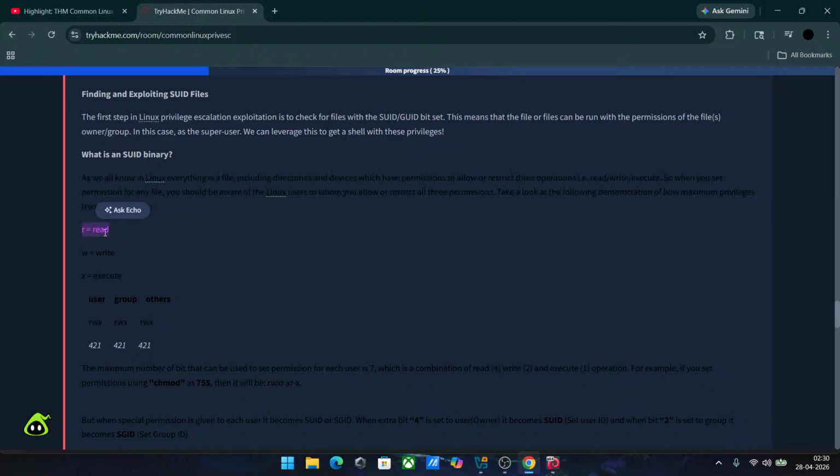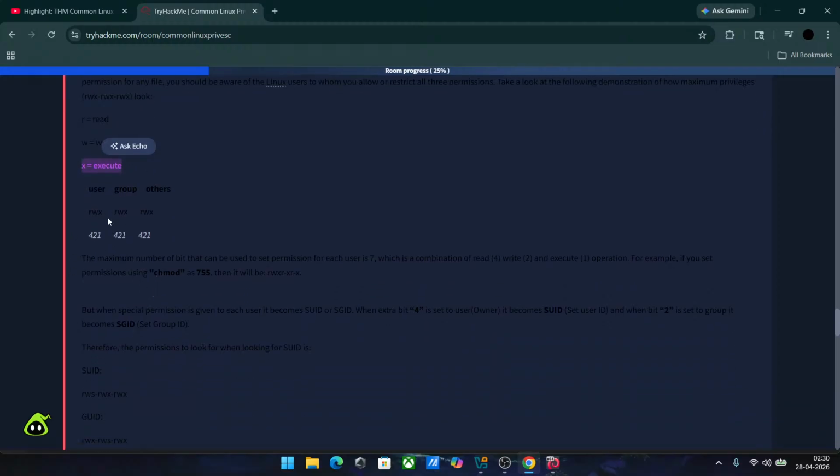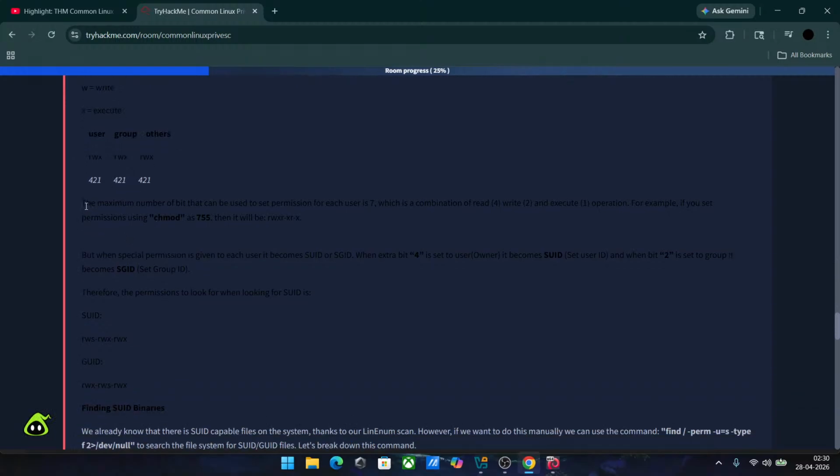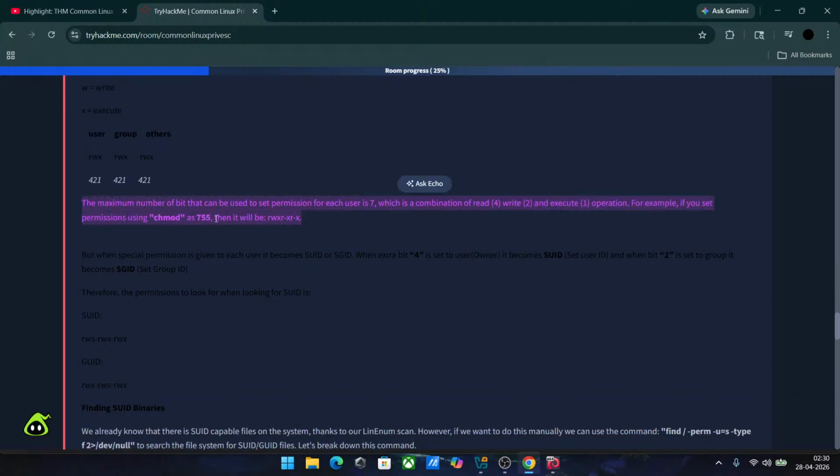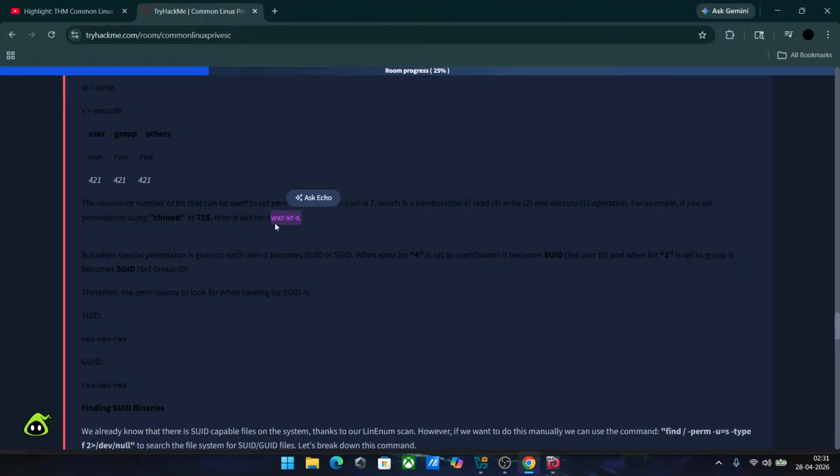Take a look at the following demonstration to have maximum privilege. Read, write, execute. The maximum number for permission bits for each user is 7, which is a combination of 4, 2, and 1 for execution. For example, if you set the permission using mode 777, it would look like this.